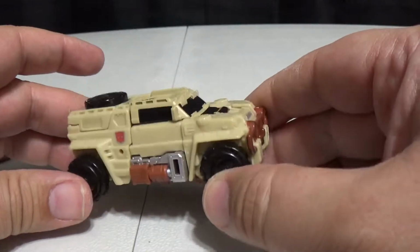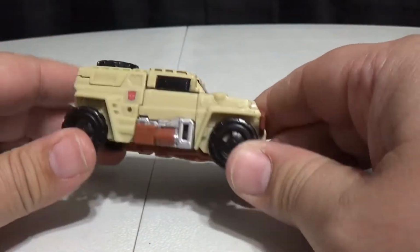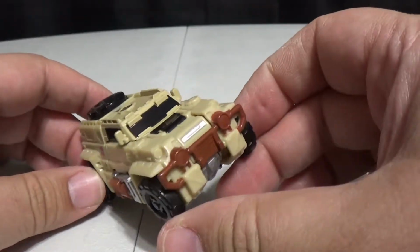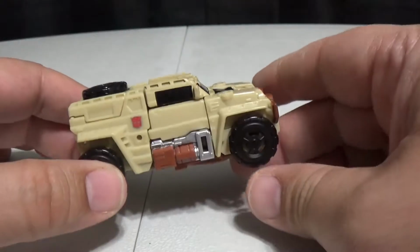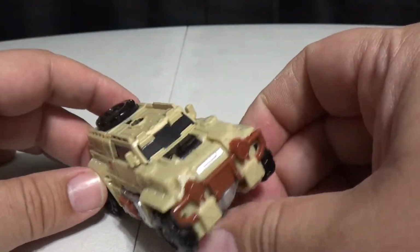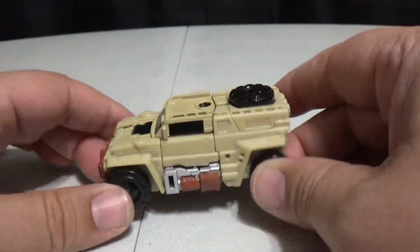So here he is, and he is some kind of nondescript sort of, well, it looks like a military vehicle, if I'm honest with you, with the colors and the shape. Sort of like a Hummer. I think originally they were maybe a type of Jeep or something. So he is whatever this thing is.